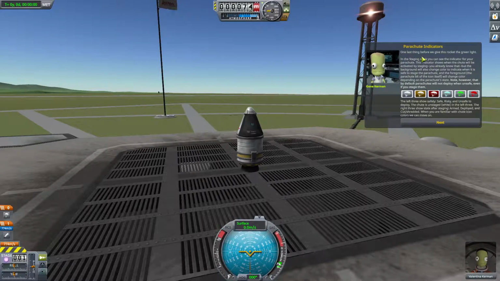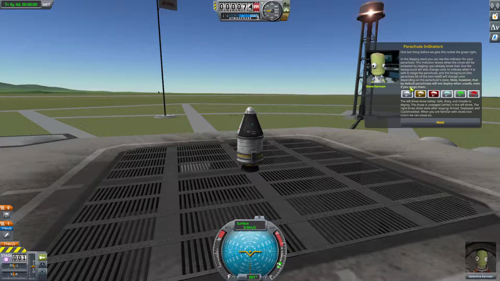Okay. One last thing, before we give this rocket the green light, in the staging stack you can see the indicator for your parachute. This indicator shows when the chute will be activated by staging. The background will also change color to indicate when it is safe to stage the parachute, and the foreground, the parachute bit of the icon itself, will change color depending on the parachute state.